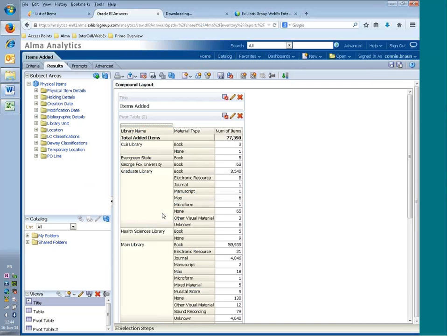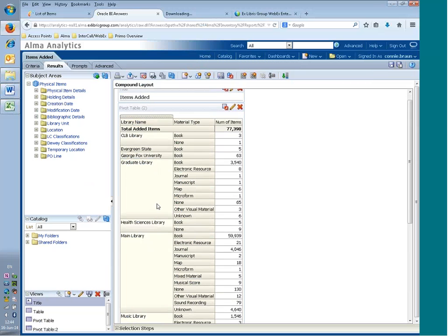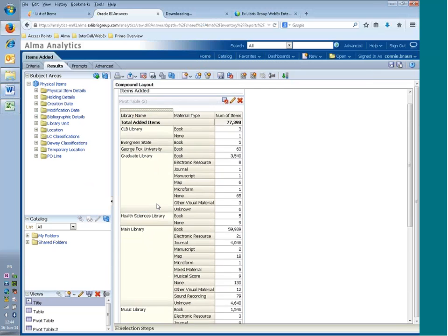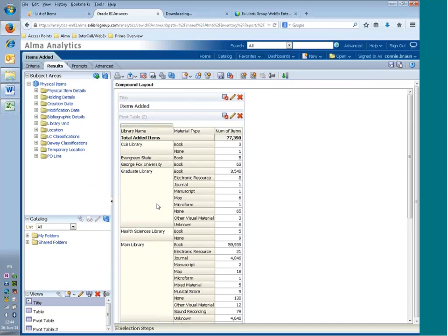And so here, you know, we can see what sorts of additions have been made. Now, by default, this particular analysis is focusing on all time in Alma. So while that might be at this stage only a year or two, we probably do want to do things like apply a date filter. We may want to be including other information as well.